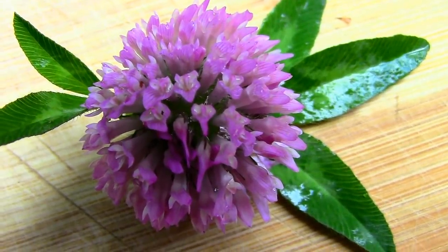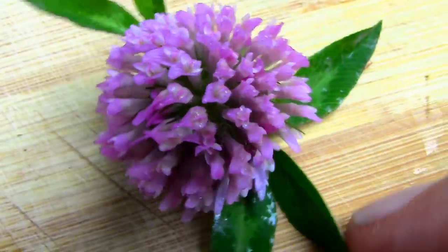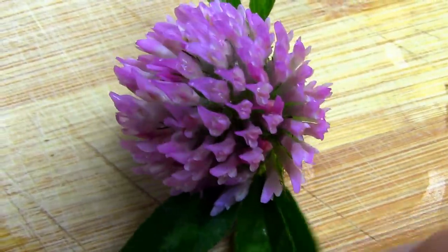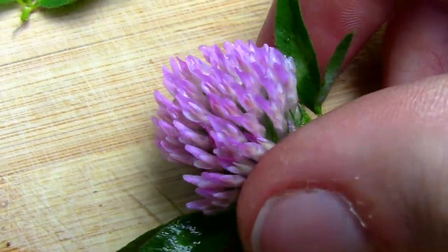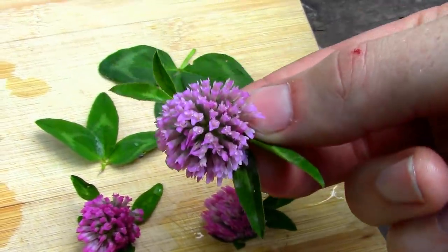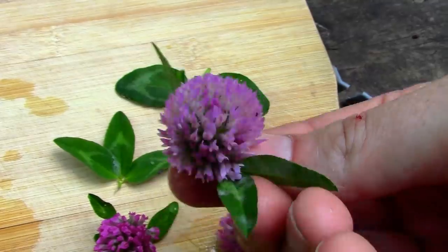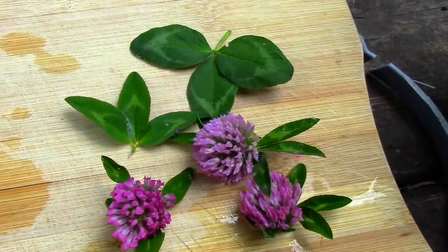But if you drink the water in which the clover was boiled, almost all the vitamins and nutrients will be retained. For this reason, making clover tea from the flowers and leaves is a great way to utilize the nutritional value of the plant. After boiling, the flowers and leaves can be eaten like cooked spinach. Other popular ways to consume clover are to toss the flowers and leaves into a salad or soup.